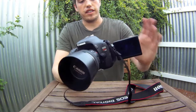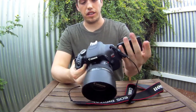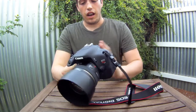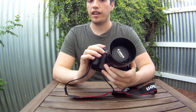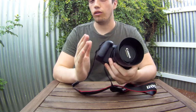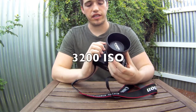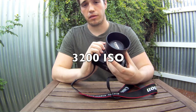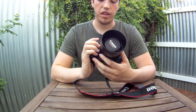The first is obviously it has a tilt-shift screen. That's probably the biggest difference, though, between the two, believe it or not. Other differences include that it does have better image quality at higher ISO, although the difference is not really noticeable until about over 1600 ISO. But by 3200 ISO you can definitely see a considerable difference between the two cameras, but it's not as different as I would have originally hoped it would be.